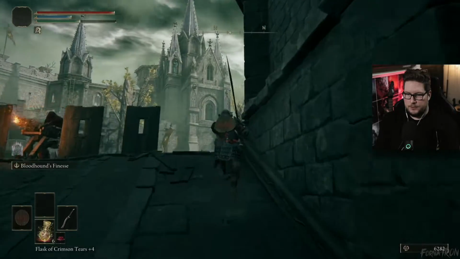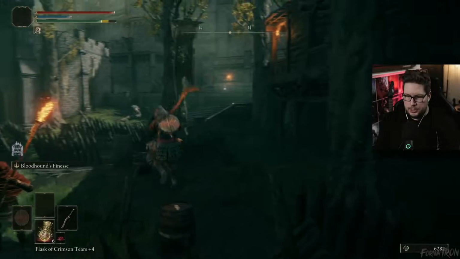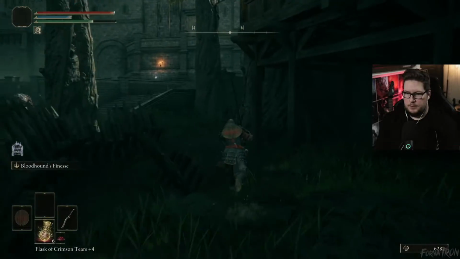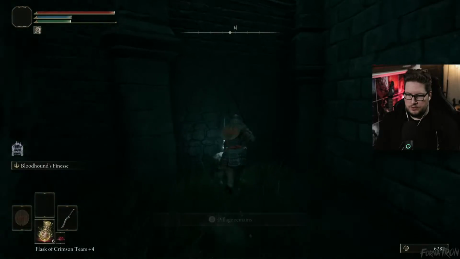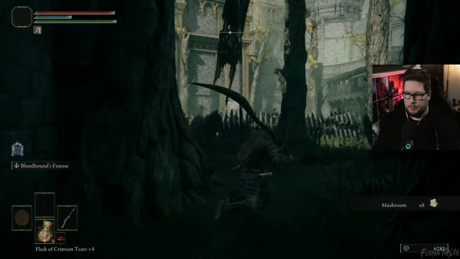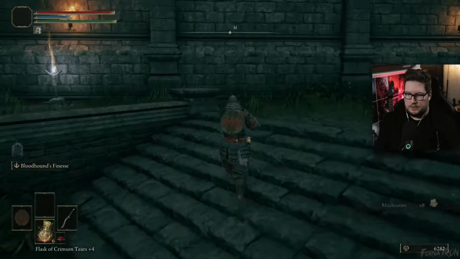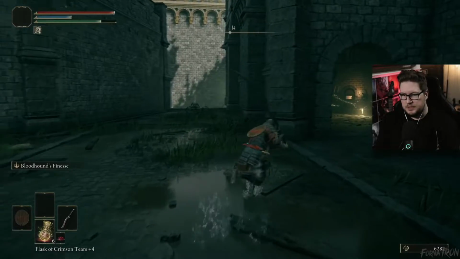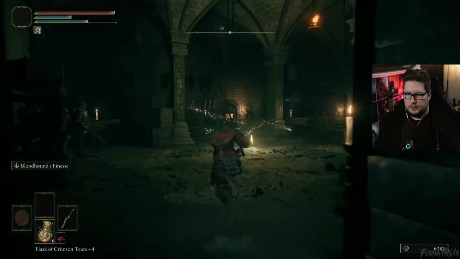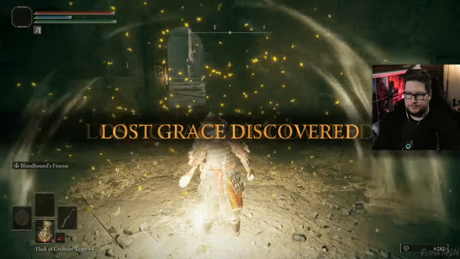Run up here to the far right. You're gonna stick to the right, run off this tree and jump. Let's go over behind this tree. There's 12 mushrooms here, or 8, pardon me. Jump up here. This isn't anything special. I think it's just for summoning in people. That's a smithing stone. We don't need those anymore. Come over here, get this Site of Grace.